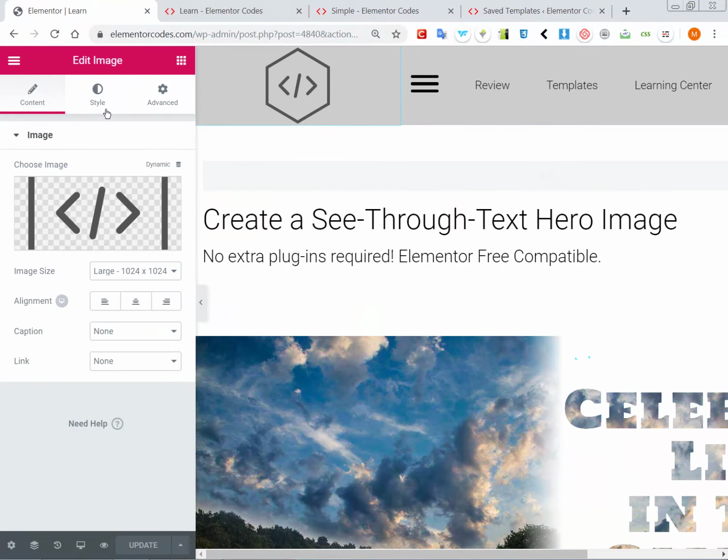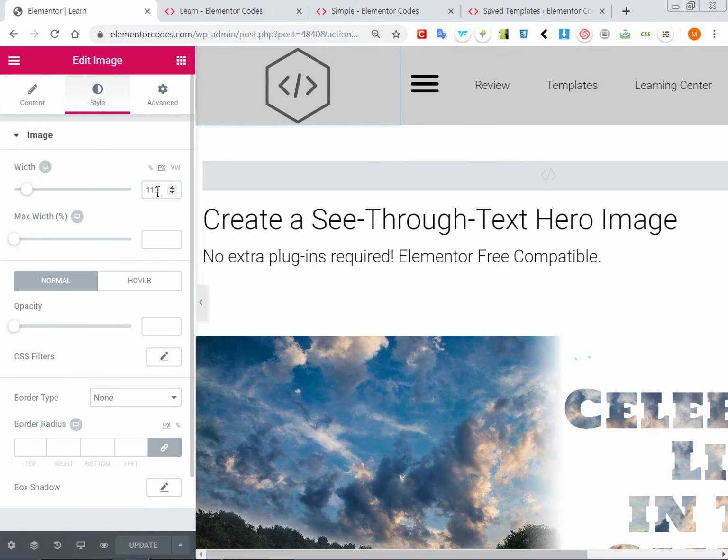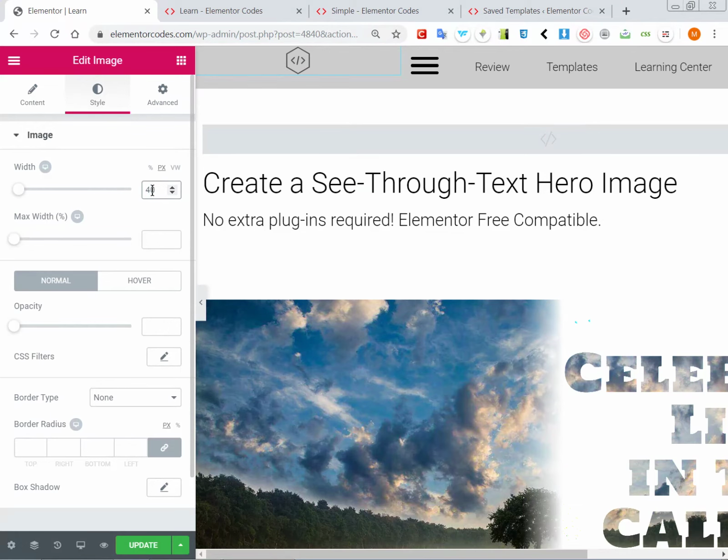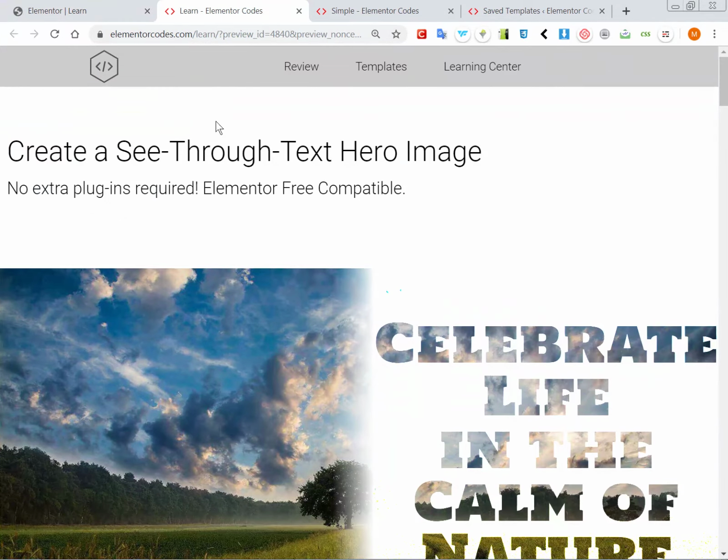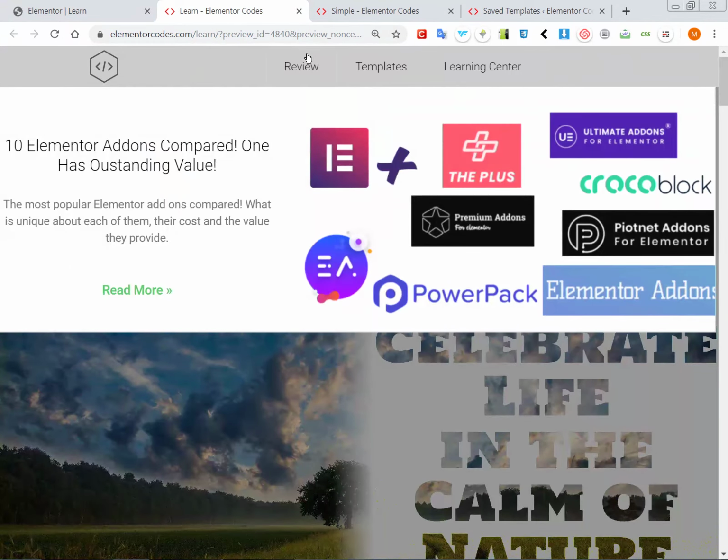For this example, I think I will just make this smaller. And center. All right. Now we got everything, and everything works as expected.